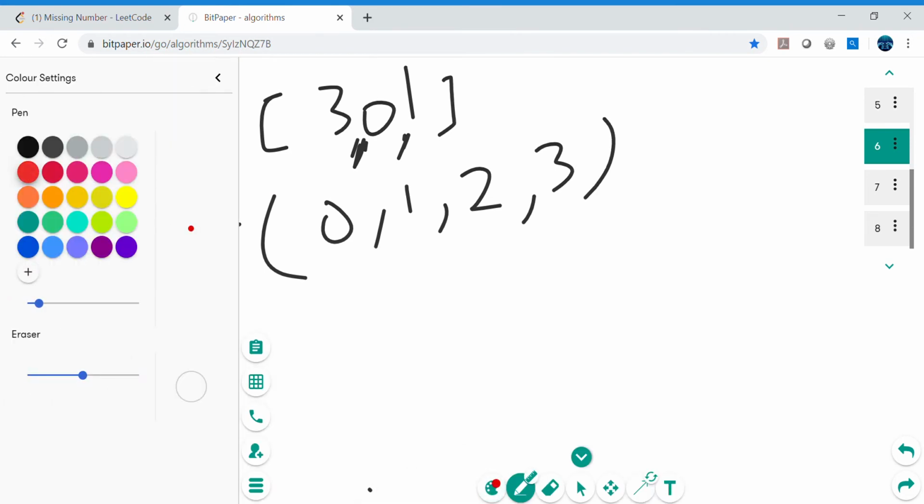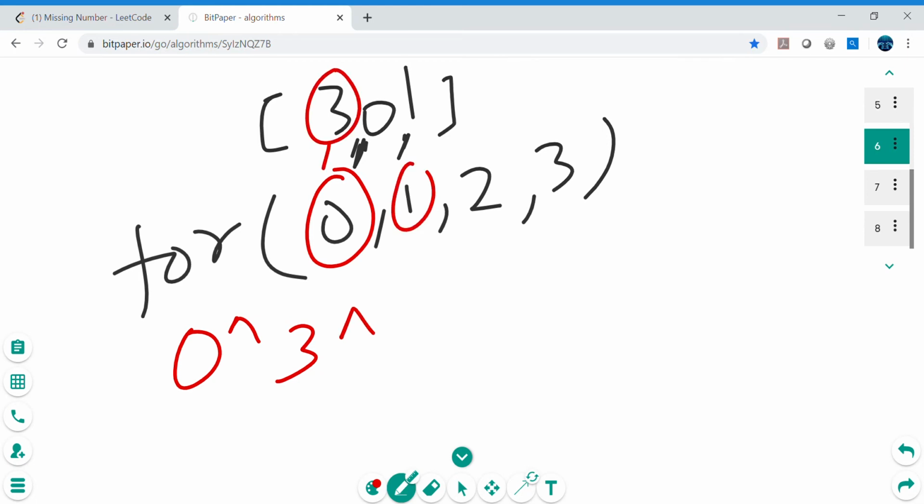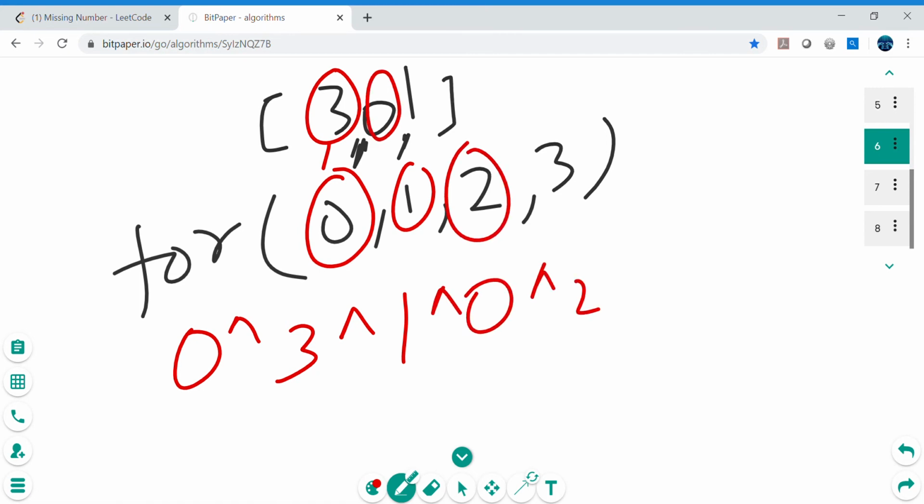Let me take a different color, maybe red. So 0 XOR with 3. I'm taking one element from here and one element from here, then XOR with the next element 1, the next element here with 0, the next element with 2, and the next element here with 1, and with the next element here 3. All right, so this is the XOR.